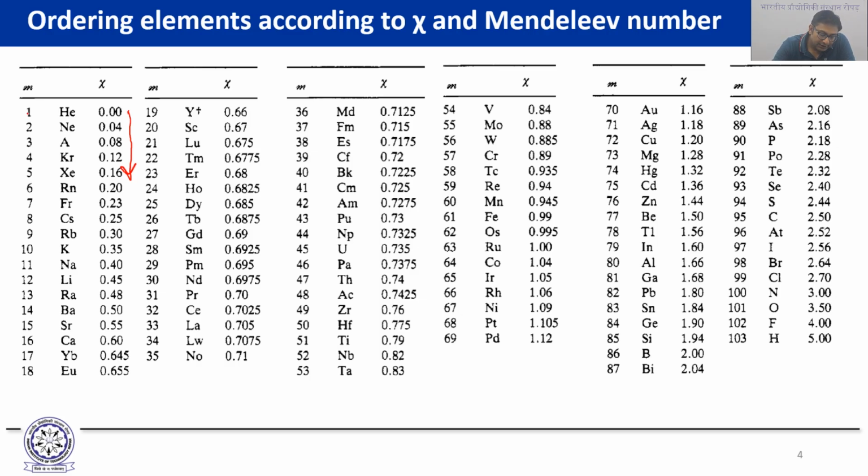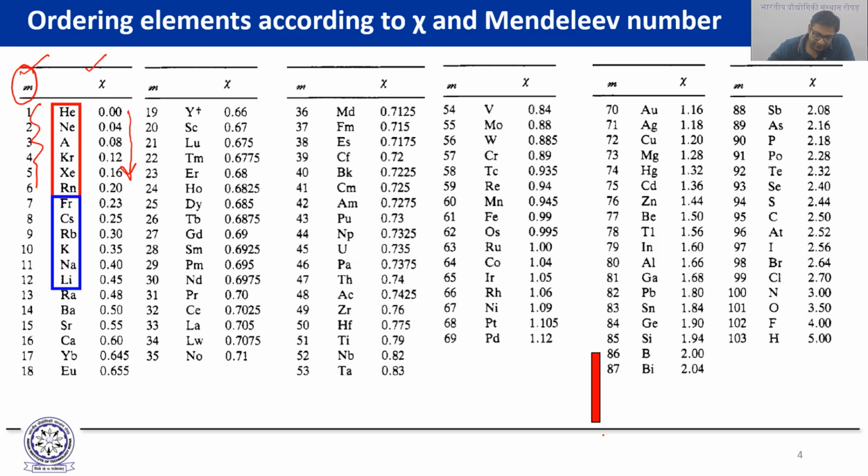And all of these are then arranged according to the Mendeleev number. So if you look at this table, you have got the Mendeleev number over here, and then you have got the Pauling's electronegativity. Now, if you start looking at this table carefully enough, you will start seeing some rather interesting trends. So if you look at this first set of elements, you will actually find them to the extreme right of the periodic table. These are basically your inert gases. So helium, neon, argon, krypton, and so on.